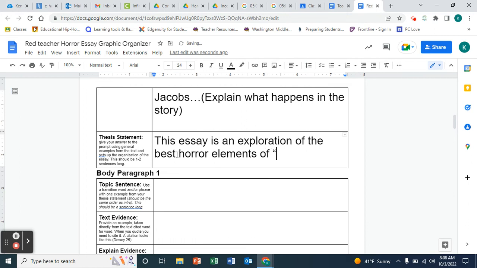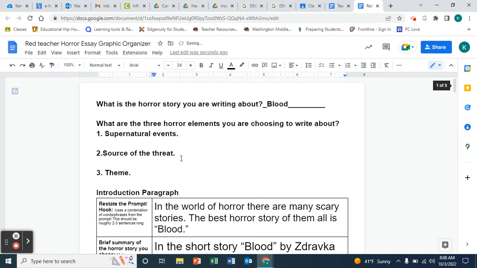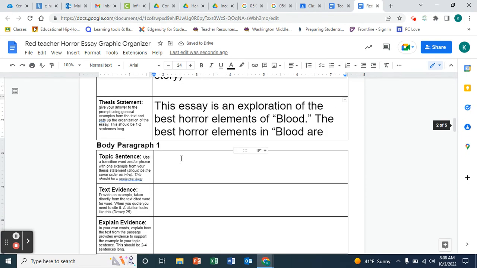So this essay is the exploration of the best horror elements of blood. And then I'm going to continue on by saying the 3 that I picked are the best ones. So the best are, and then I would write down supernatural events.